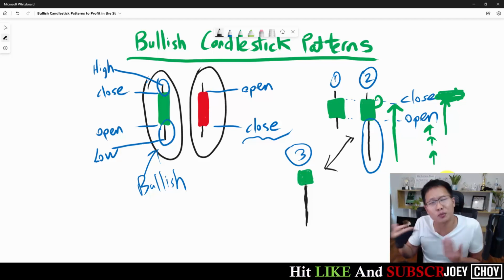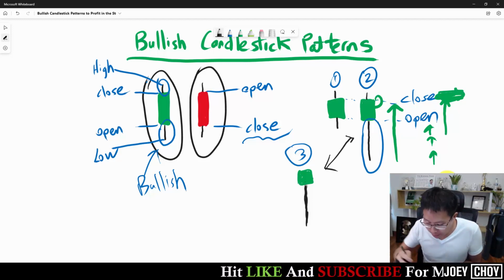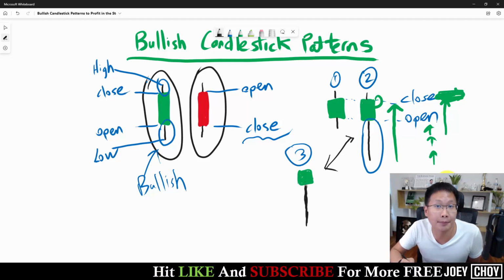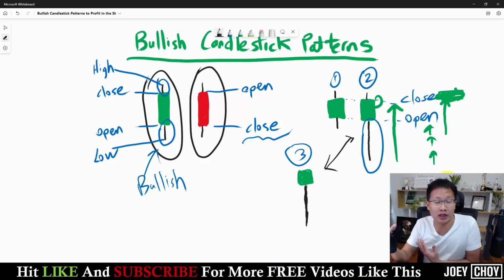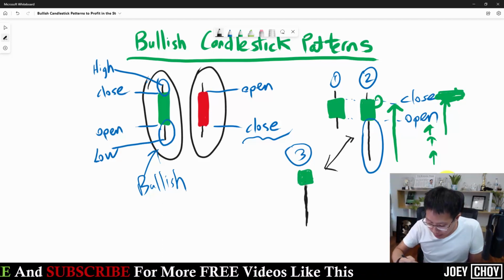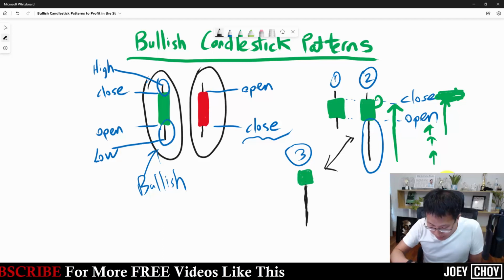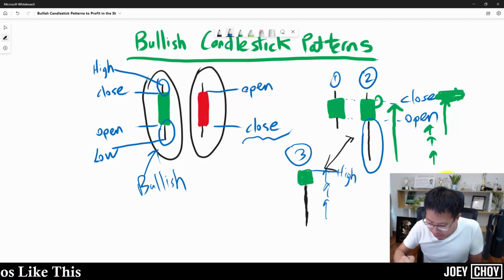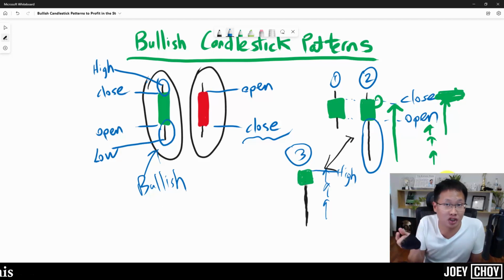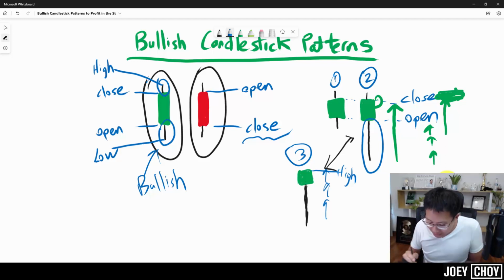Well, I would say that it would be number 3. Why? Because there is no upper shadow as well. For number 3, you can see it just closes at the day high. That means in the morning, sellers came and pushed it down, but buyers came back and took it all the way back up right here, and it closes at the day high. Sellers didn't even have a chance to push it down a little bit. There's no upper shadow. It pretty much closed at the day high. So that is a sign of strength. This is what we call a hammer. Let me just write the name here.